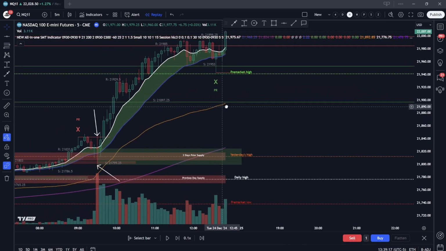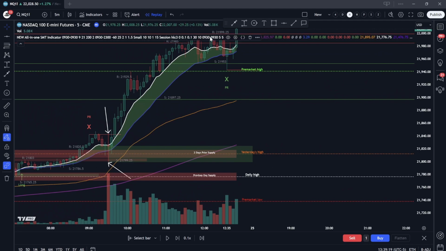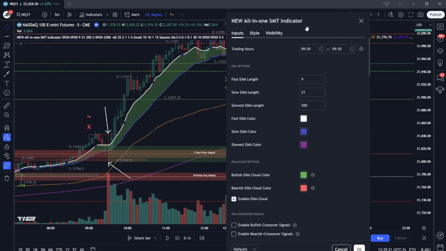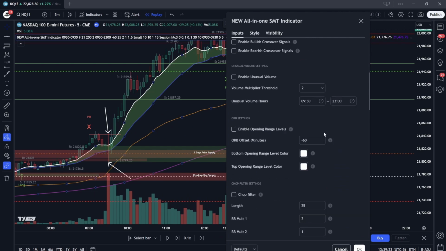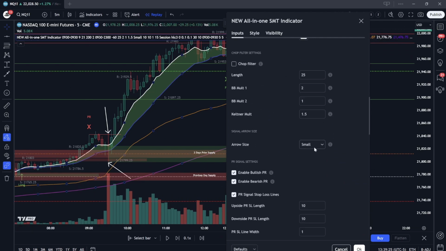So, arrow size. Let's take a look at this long signal. Here you can see the arrow is a good size, right? But maybe I'm on mobile and I think that arrow is way too small for my screen. I can change the arrow size to normal and watch how this gets significantly bigger. Now it's a little bit of an eyesore on a screen like this, but on mobile you want a smaller arrow, and on a big screen, like a 22-inch monitor, maybe you want this a little bigger, so you have the option to make that larger.